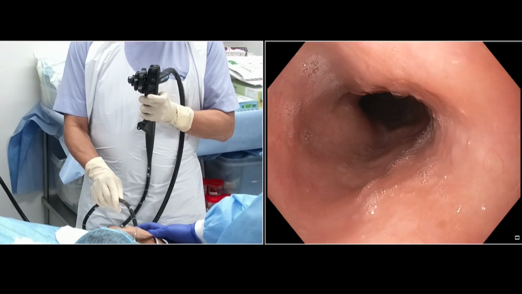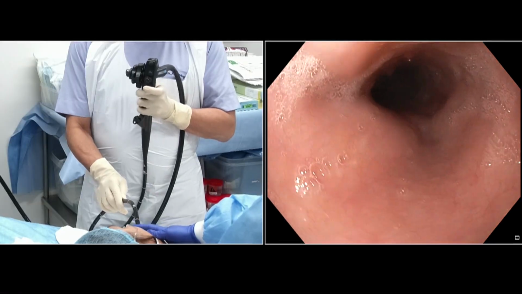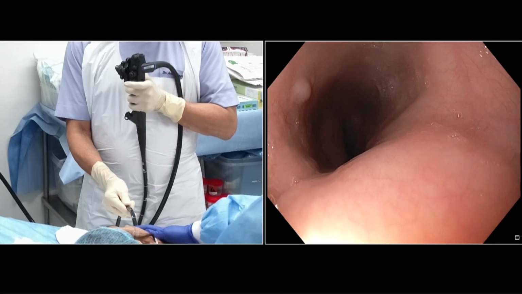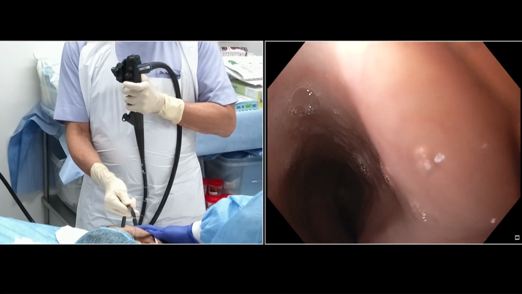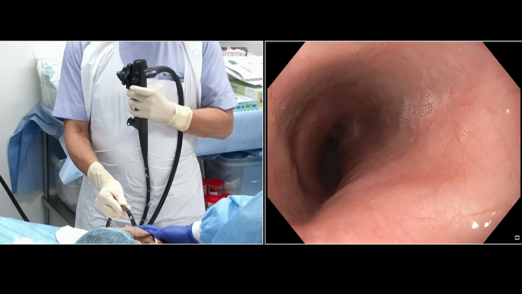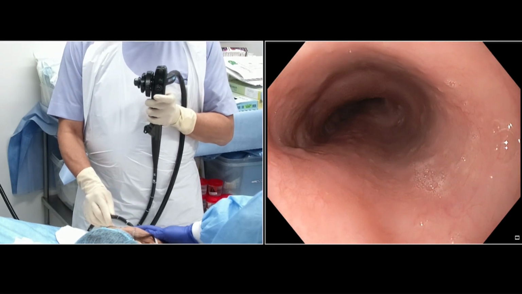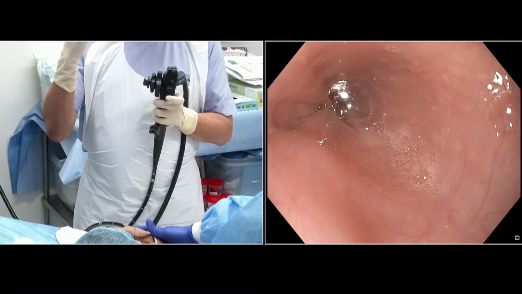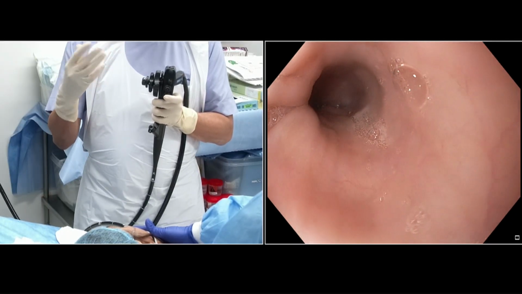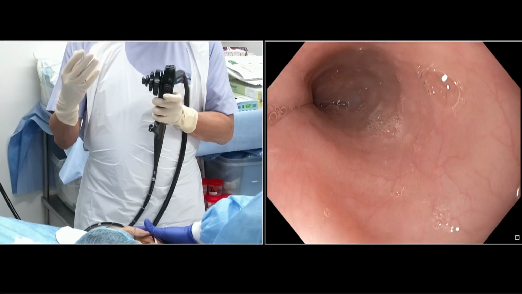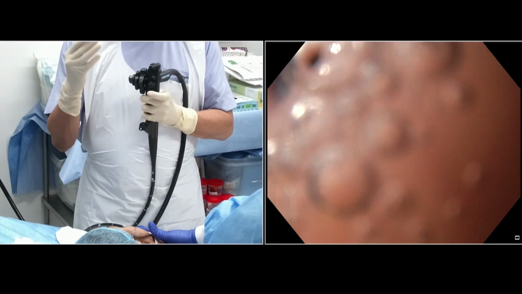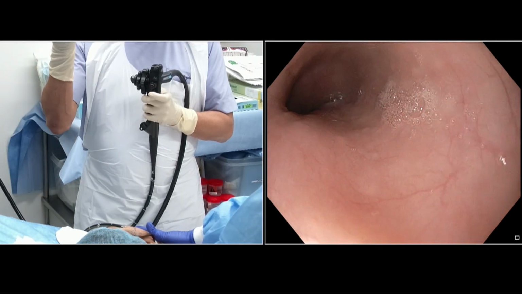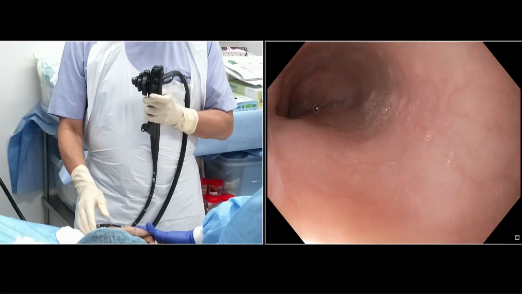Now as I am going in, I'm going to gently go along the lumen of the esophagus as if you are driving a car through a tunnel, making sure that you don't bang onto one of the walls, always remain in the lumen. Now, after entering the esophagus, there are certain things which we need to observe. Number one is whether the esophagus is containing any contents like fluid or food. If it is containing fluid or food, that indicates that there could be some functional or organic obstruction in the esophagus. Here, of course, you can see there is a clean esophagus, there is some froth.